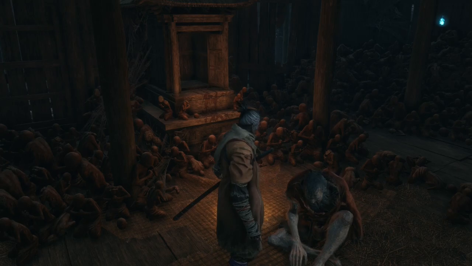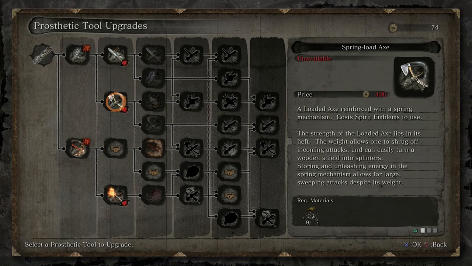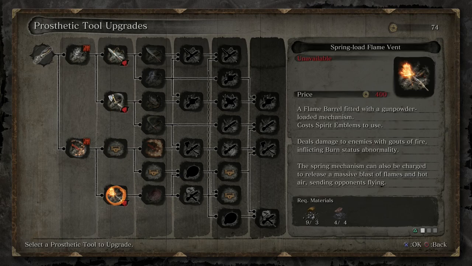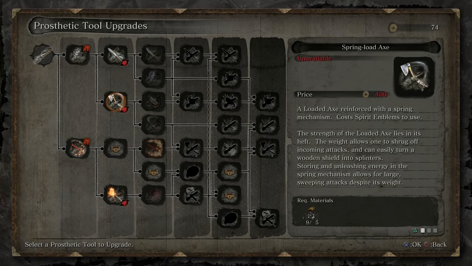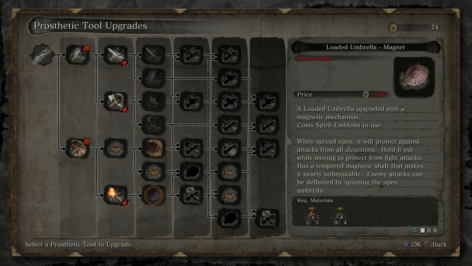Oh, wait a second. Can we upgrade something? Oh, yeah, we can. Loaded spear. No, we cannot do this. Oh, we can't do them because I don't have enough sen. But otherwise, it would be okay. This requires 5, 5. So I could do 2. Not sure which would be better, the axe or the spear. And then the flame went. Loaded umbrella magnet. Oh, we can do this. Yeah, I will look this up later.